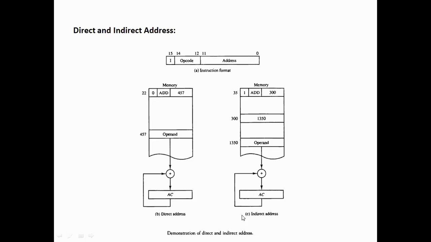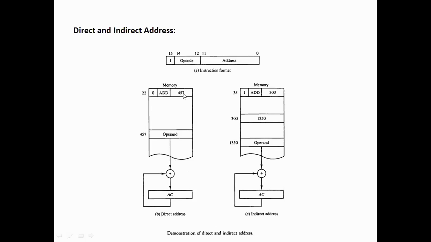And here you can see B and C. This B denotes what a direct address means. For example, this is the instruction in memory. It will have 3 parts: the I bit, the opcode and the address. Since the I bit is 0, this is the address of the operand.